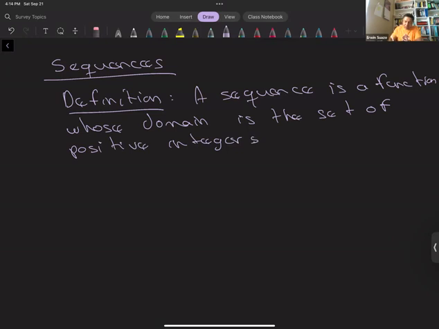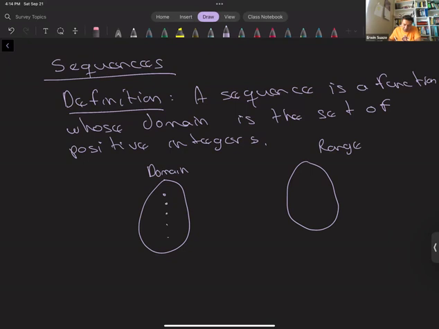Okay. So when we talk about functions, within specifically the section of functions here, I'm gonna review functions. So when you have a function, you have a domain and a range or codomain. Okay. So your domain, since we are talking about real numbers, our domain is a real line or a subset of a real line. So it will be something like this.